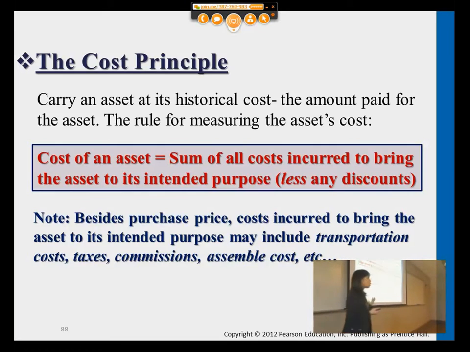Okay, any cost incurred before using the asset has to be included in the capitalization of the asset. Okay, capitalization of the asset means debiting the asset's account. So if you purchase equipment, you'll be debiting equipment, crediting cash or accounts payable. The debit to equipment will include a summary of all the costs incurred. That's called capitalization of equipment. Okay, just a term we use for plant assets when we journalize, when we purchase plant assets.